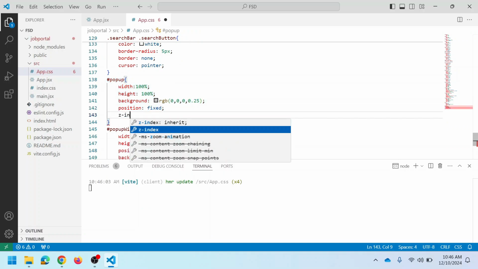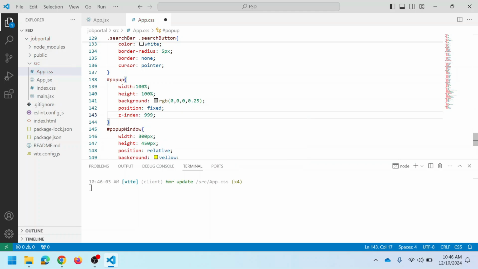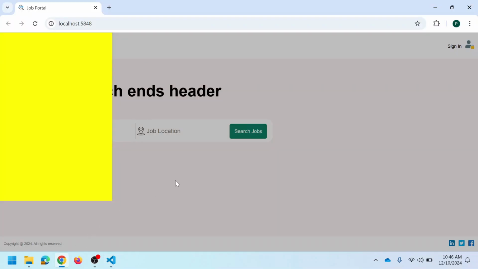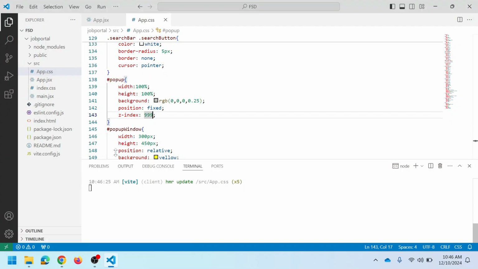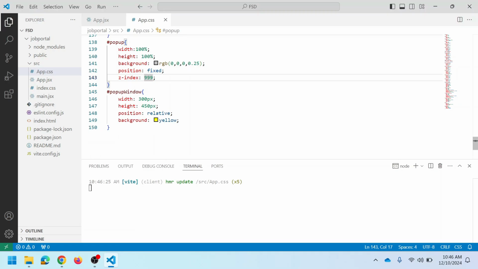called z-index with a value 999. Then save, return back to the browser and check. Now the window appears on top of the web page content. Then we need to make this window appear on the center of the screen. To make it appear on the center of the screen, go to the app.css page where we defined the style for pop-up window.